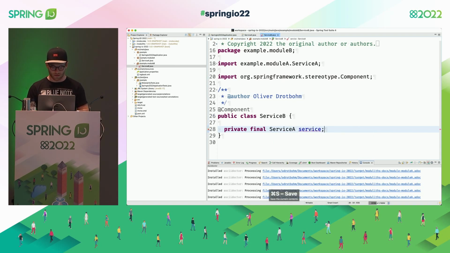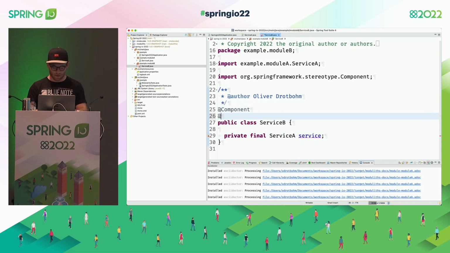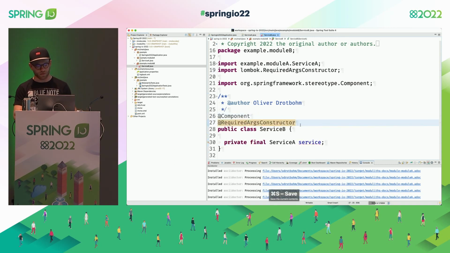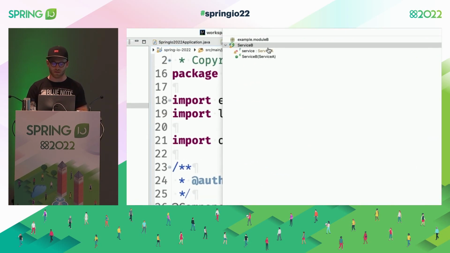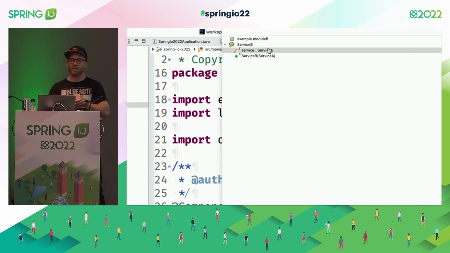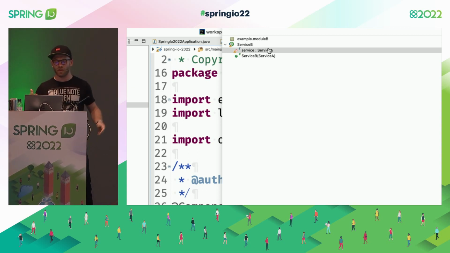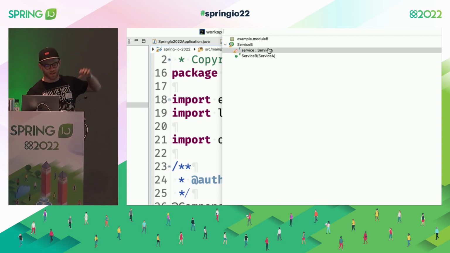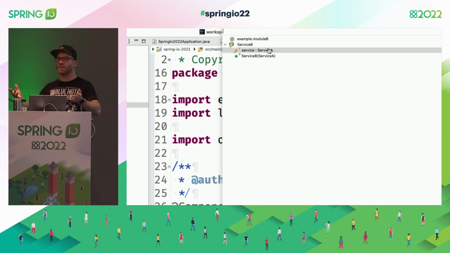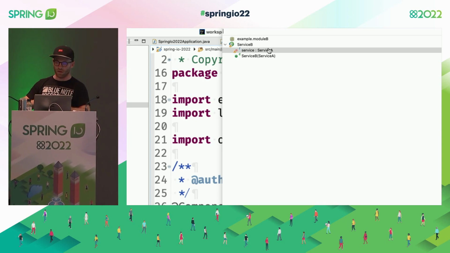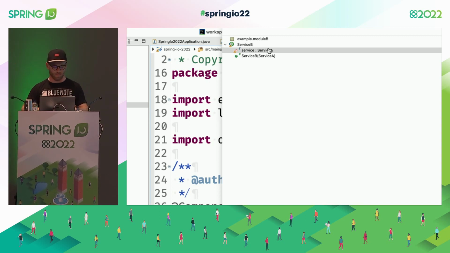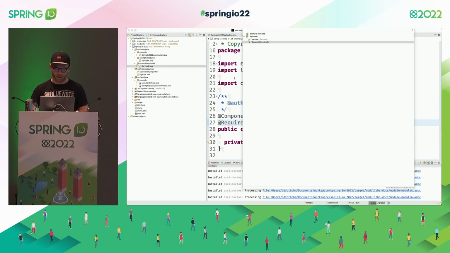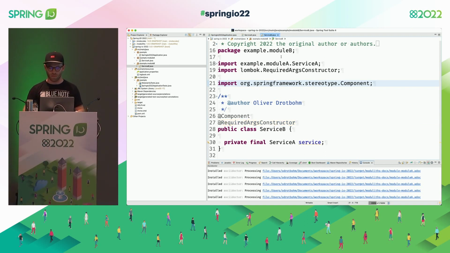Using Lombok here to create a constructor for that. So effectively, we have just created a constructor. To stick with the component notion here, we have described a class called service B that expresses the need for a collaborator, service A, from a different module, right? So we're using packages to describe modules on the top level. That's the fundamental first step here.